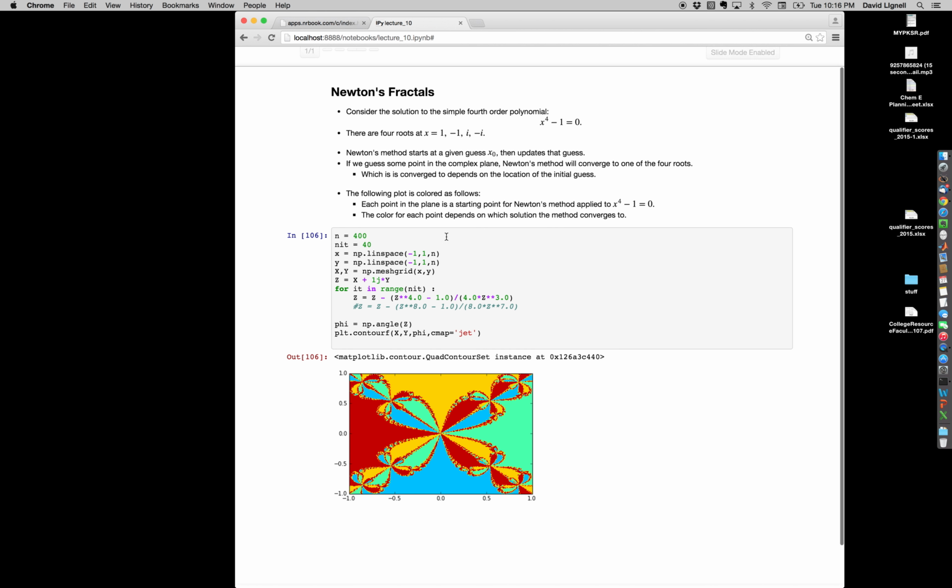So there's the code. You can see it's not a very long code, and you can see the picture. If you start in the green, any point in the picture, it ended up converging to the solution x equals 1. And it's quite amazing that you can have points that are rather far away from the solution point. Zoom into these different regions of space there.